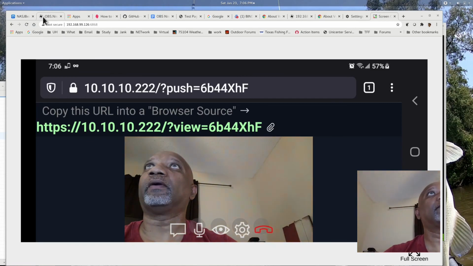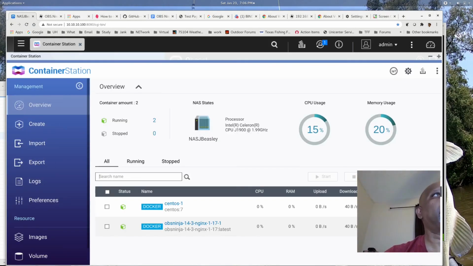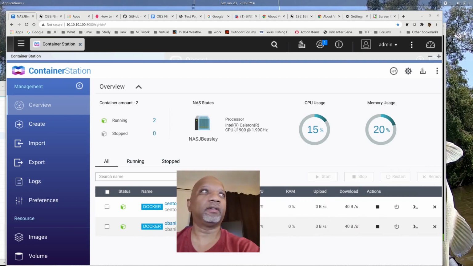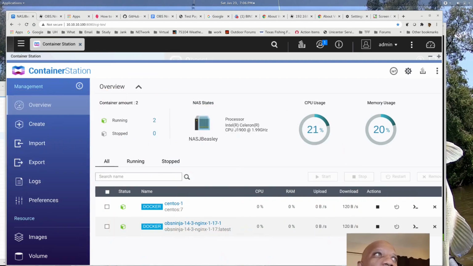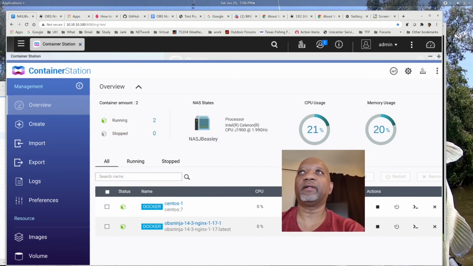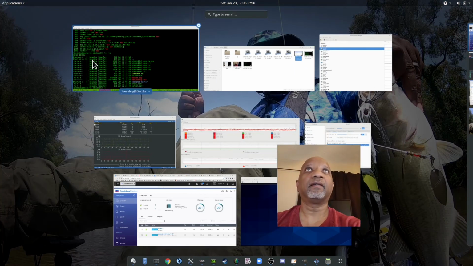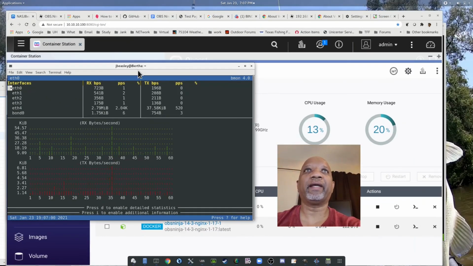Oh, I need to get off that screen. So I'm on my NAS, and there's my camera input. All right. You can see why I got this going.